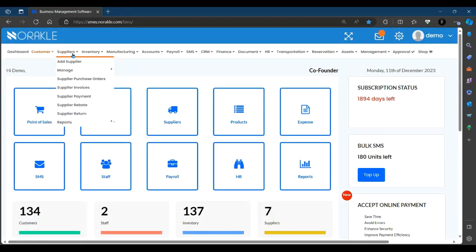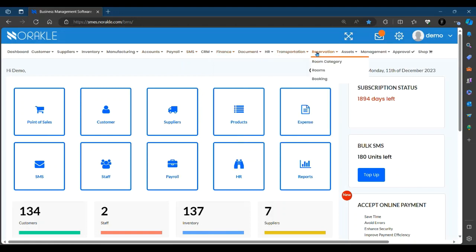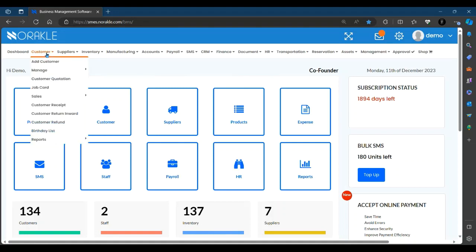As you can see, it has a whole lot of features. Now, these features have been integrated into the software to cater for different types of businesses, providing solutions to their peculiar business needs. We are going to be focusing on the customer relationship management, which will help your business in customer acquisition management. Also, I'm going to be showing you how you can keep records of your customers on the software, and also a whole lot of other features from generating invoices and issuing quotations, and also how you can use the points of sale to make daily sales.